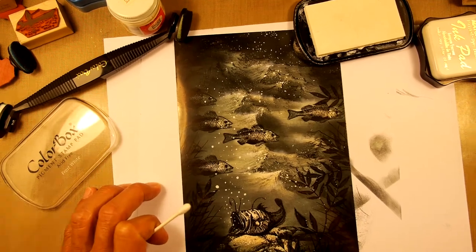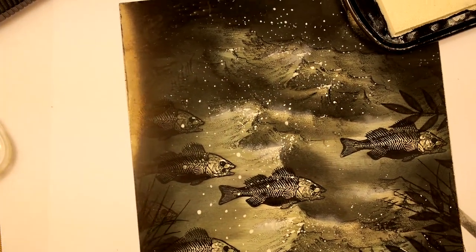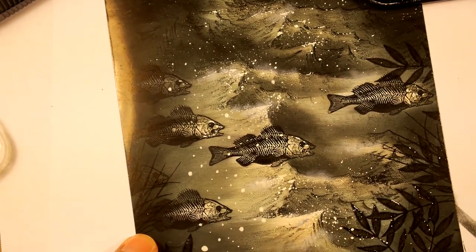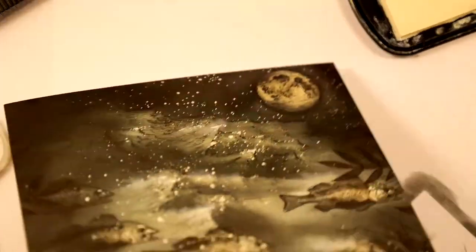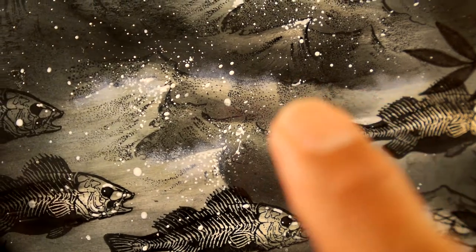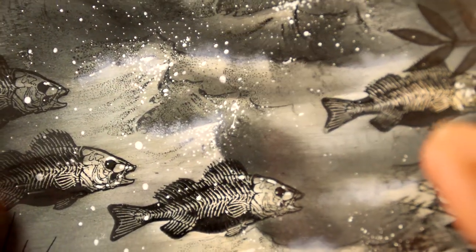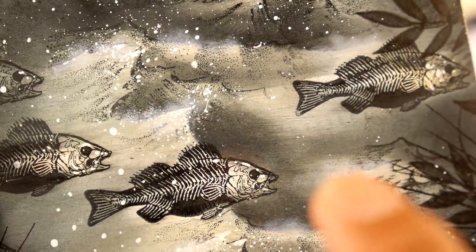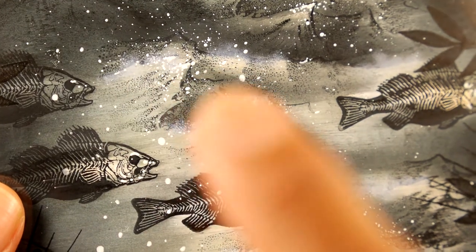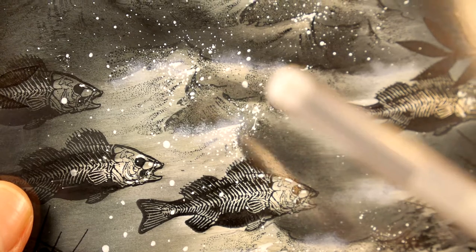Okay, I'm going in and adding the final touches to this scene. I've been tapping in a little bit of pigment ink onto the crest of the waves, making some areas a little bit mistier. You can see it kind of moving across here. That's the same type of effect that I would do in something like a Milky Way. You can see the softer glow working in there.